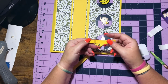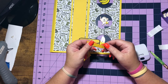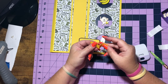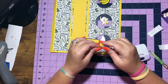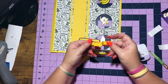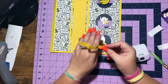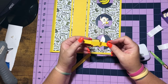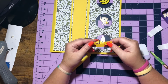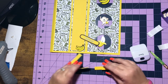Okay, now that we have them worked, the first one is going to be a valley fold, the next one is a mountain fold, the next one is a mountain fold, and then the last one is a valley fold. So you should end up with something that looks like so. Okay, so valley, mountain, mountain, valley. We're going to place glue here to put our sign on. So let's do that.